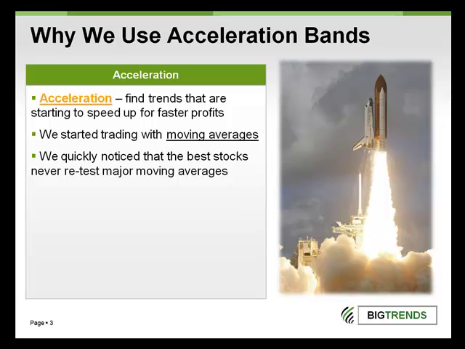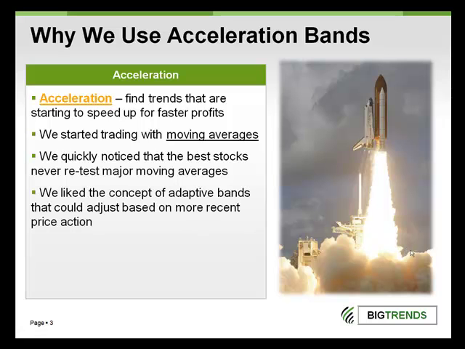Of course, one of the original tried and true methods in trading stocks with moving averages is that you wait for a cross and, let's say, a confirmation from a Big Trends perspective on two moving averages. Of course, you look for a shorter term moving average to cross above a longer term moving average. Then what do you wait for to buy options? Well, you can buy them immediately right then if you're long a particular stock. And then when do you add to your position? When it comes back down to test those moving averages. Well, guess what? The best and the strongest trends never come back down to test those moving averages. And of course, you look for those best ones, and that's what you want to get in on.